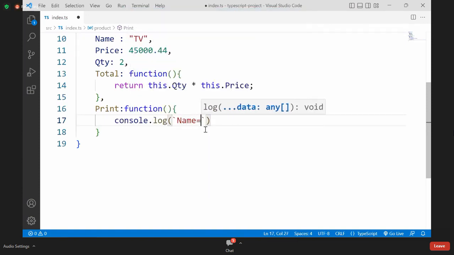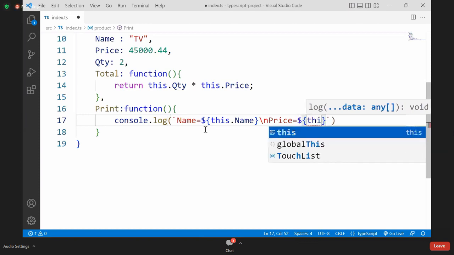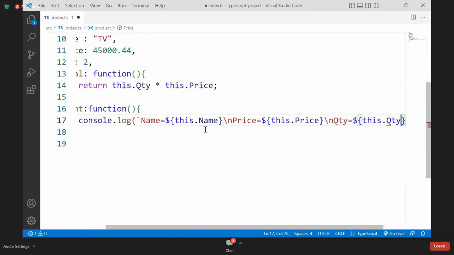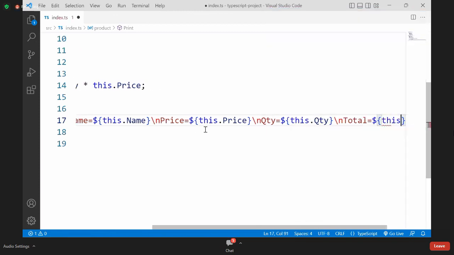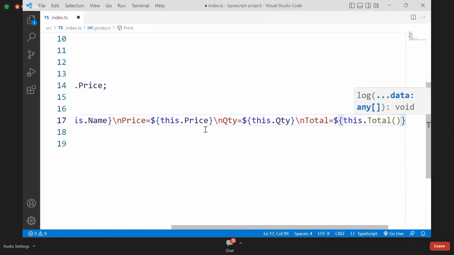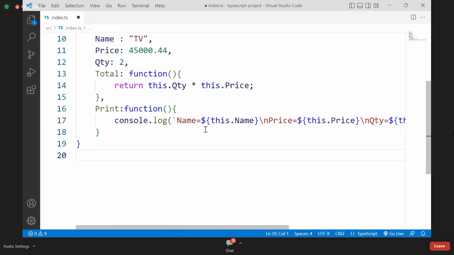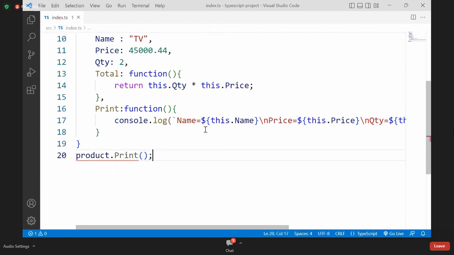So the name, this.name, and price is equal to this.price. And we have quantity, \n quantity is equal to this.quantity. And we need total is equal to this.total. Total is a method, you have to use parenthesis. Now we have to just access product.print, which is going to print all details.